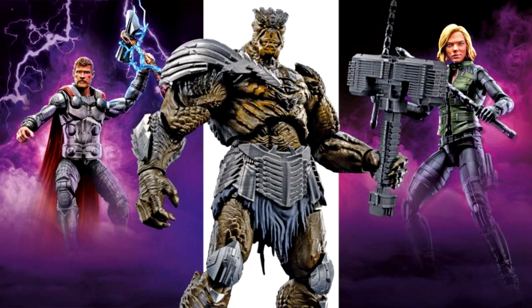Good morning YouTube. We got some new news from Hasbro. Today is February 28th and they just released some images of the Infinity Wave 2. The build figure is going to be the Black Dwarf, but they are changing the name to Cull Obsidian. So I guess they're not going to go with the name Black Dwarf in the movie and decided to change it to Cull Obsidian.